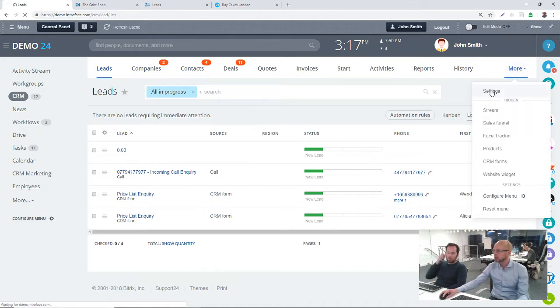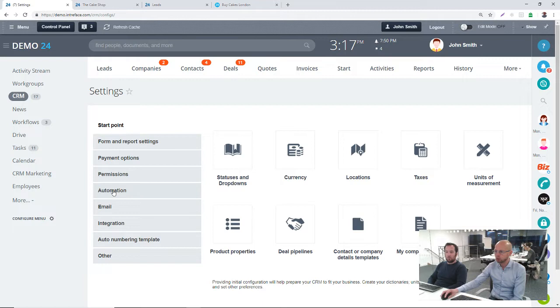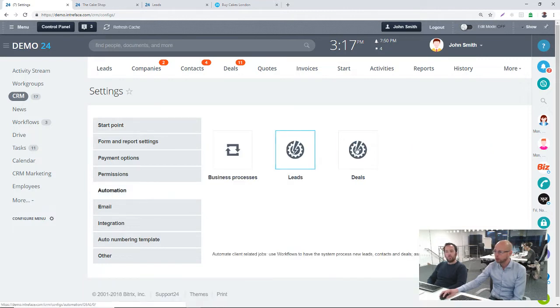But if we go into the settings, if we go into automation, now we can run automation on leads and deals using the drag and drop builder, which is based on stages of leads and deals. I think it's important to note again, you will not see these if you're on the free version of Bitrix. So if you go into CRM settings, the automation link on the left-hand side won't be available. You do need a commercial package again, from standard through to the on-premise.